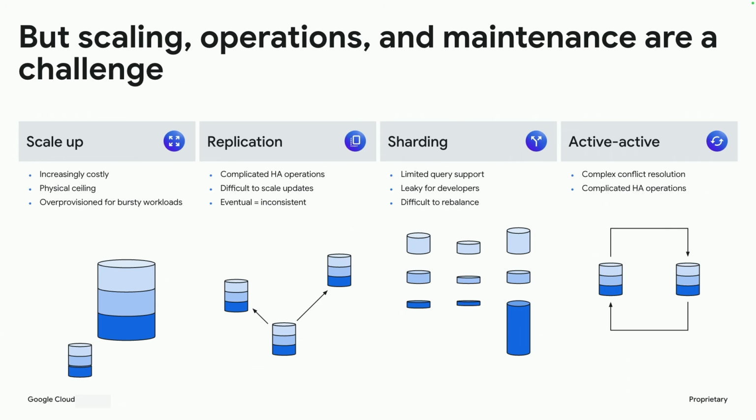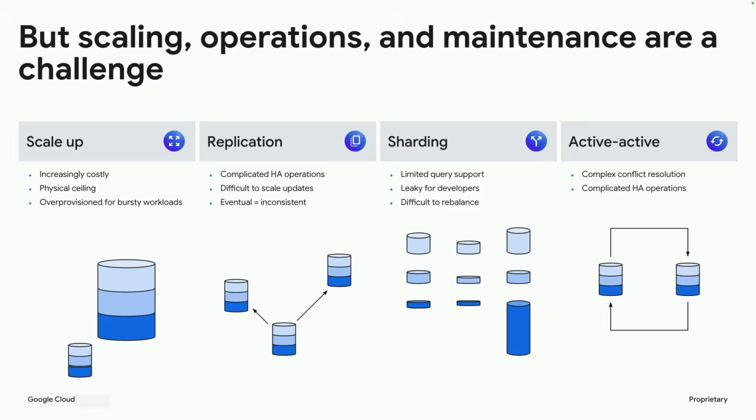Look at this. This is a great slide, but it is a hairball. We're trying to scale up, and we realize the costs are increasing, and we will soon hit the physical ceiling. So it's like buying a bigger house until we realize there is just no more land left to build anything, right?